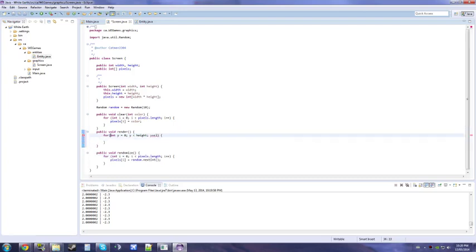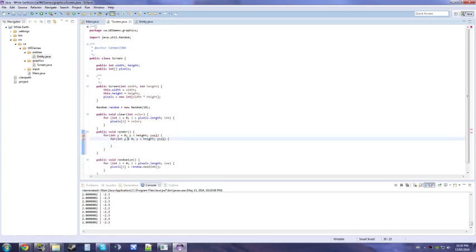And by this, I'm going to have another for loop and call it x instead of y. And the width and the height is going to be width instead of height.